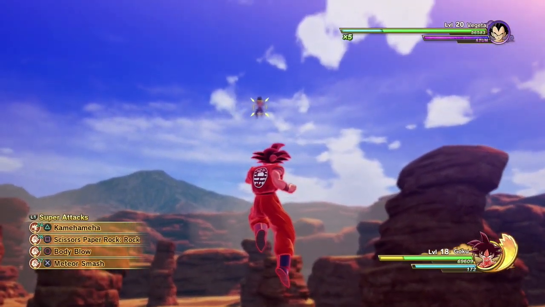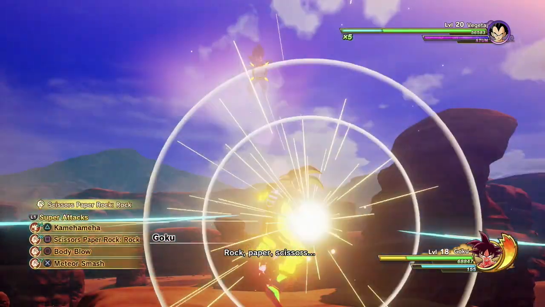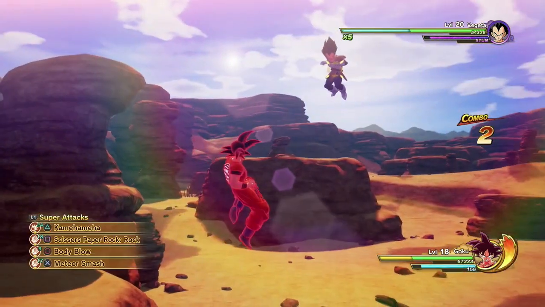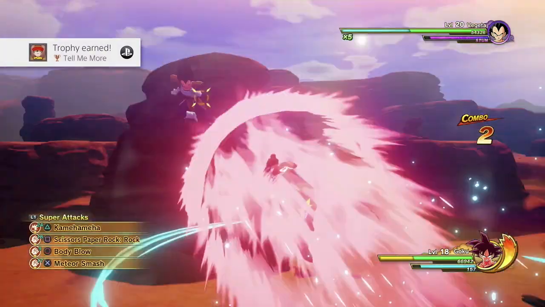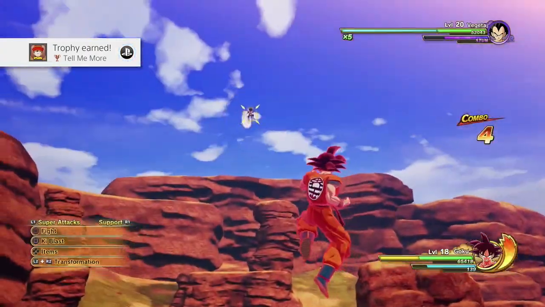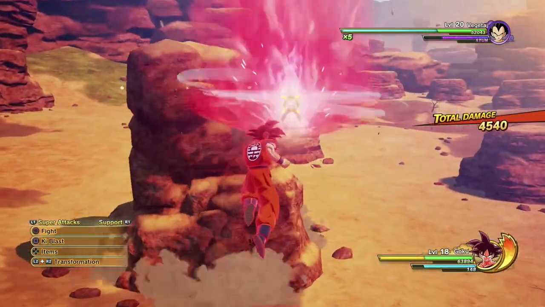Ooh. Have we still got scissors, paper, rock? Was there an option to maybe... L1 X. Scissors! Paper! Okay, L1 square. And... So... Body blow. Ooh. Oh, shit. Okay. Yeah, you're welcome, Bandai. You owe that to me. A trophy, yeah? Yeah.